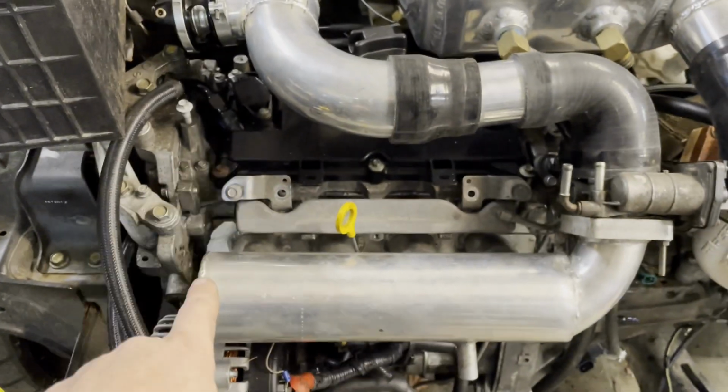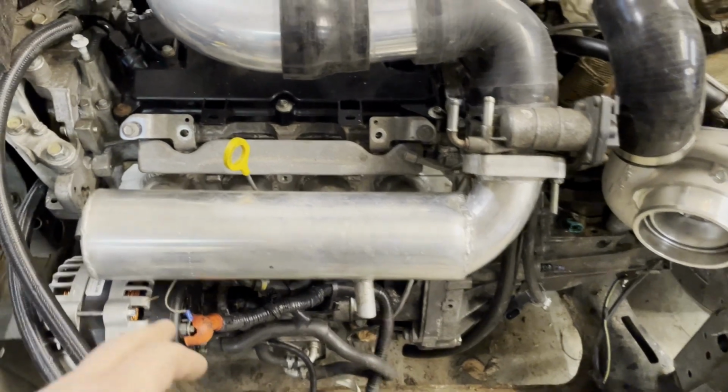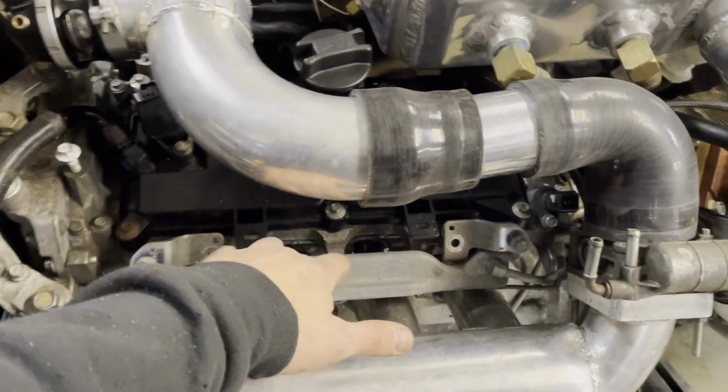So I got to get a bung for that too. This is steel, so I got to get a mild steel bung.